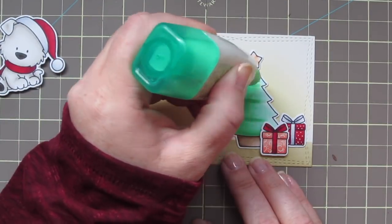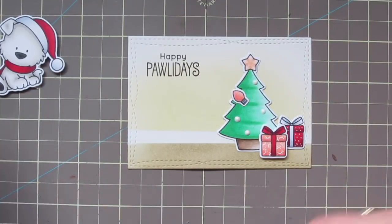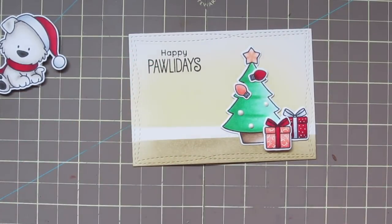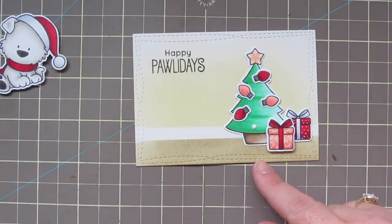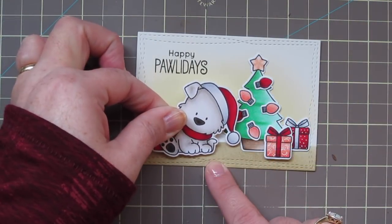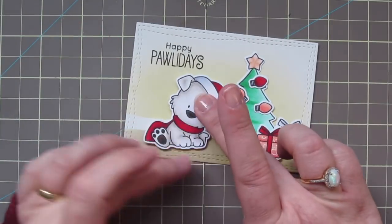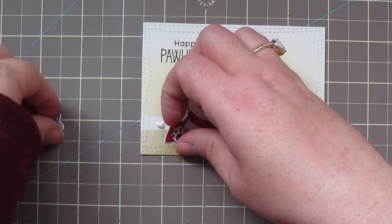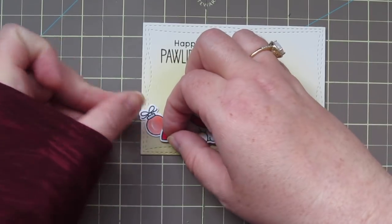I'm going to add 5 little dabs of glue directly to my tree, and then I can just set my little light bulbs into place right over top. I think that's the easiest way to do these little tiny detail images. And then I'll pop my little dog over on the left, just a little bit overlapping the tree. And to finish off the scene, I'll add one last dab of glue right next to the dog and tuck in the ornament behind him.